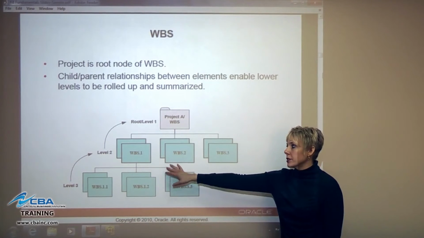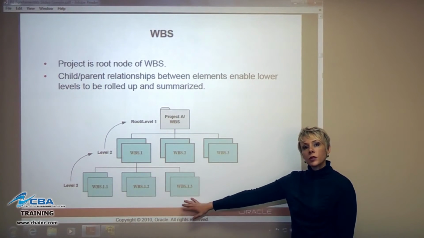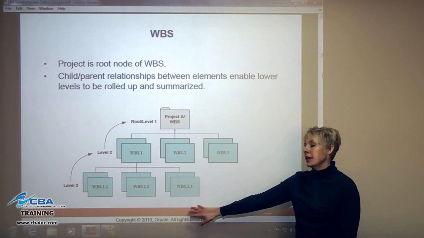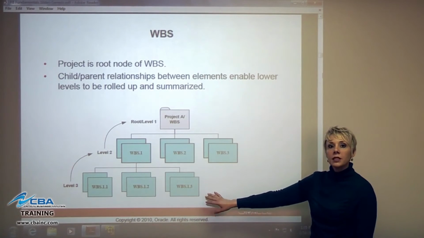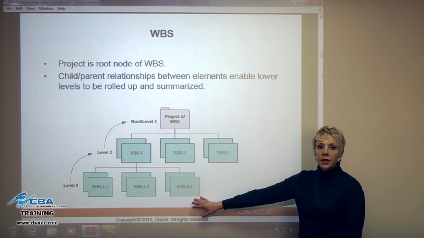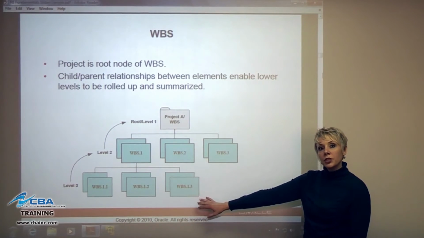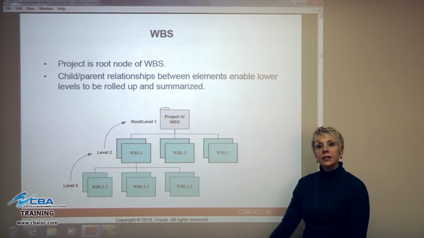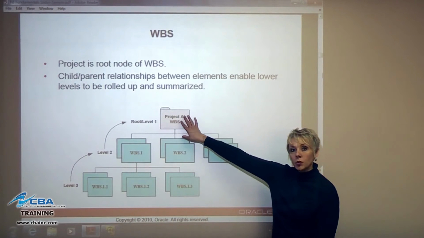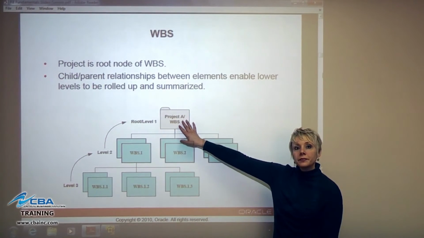Now, the sublevels of the WBS structure, well, those are called WBS elements, or children levels of the WBS. Each child level of the WBS will have their own activities that fall within that segment of work. You'd be able to roll up that information for that series or set of activities at any of these WBS levels, and the root level or parent level itself.